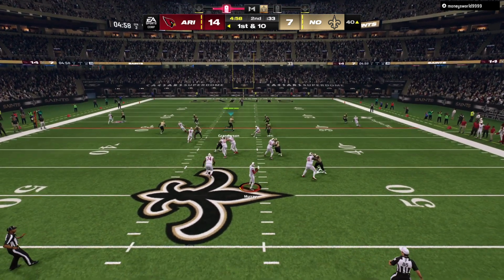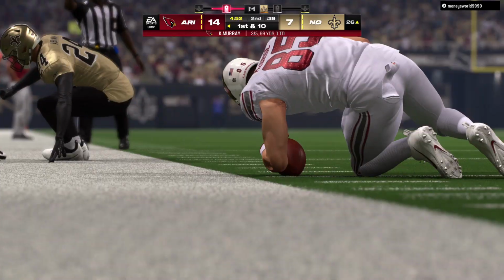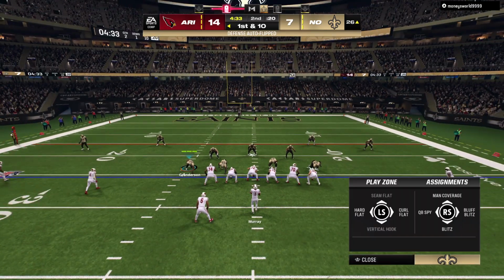Murray going to throw. Finding his target, it's Trey McBride. And he works it past the 30, almost to the 25. Back-to-back nice gains. That one for 14 yards and another first.